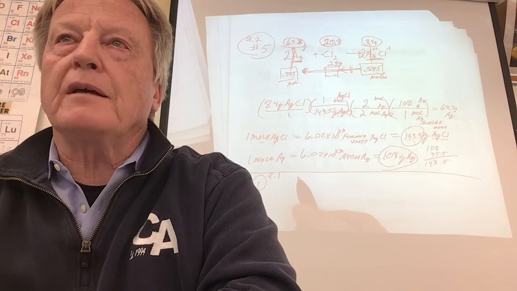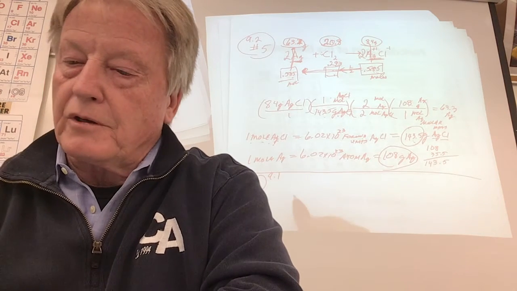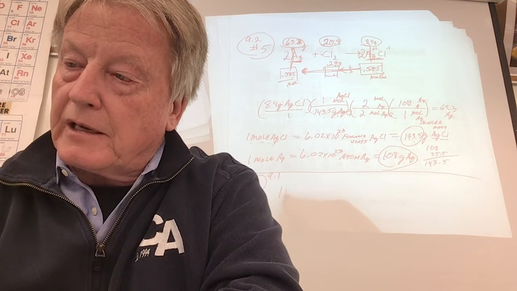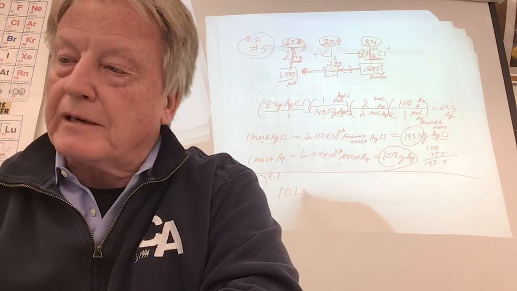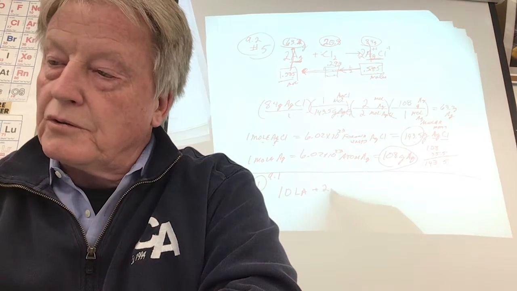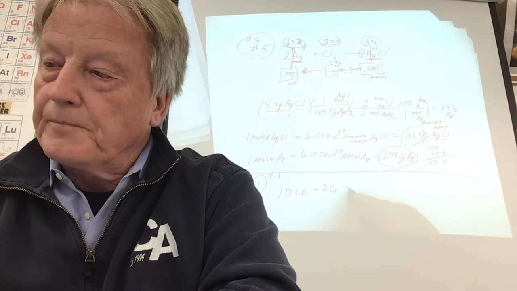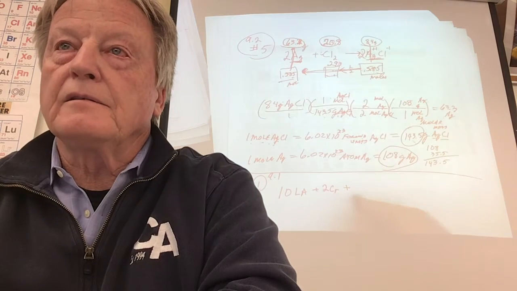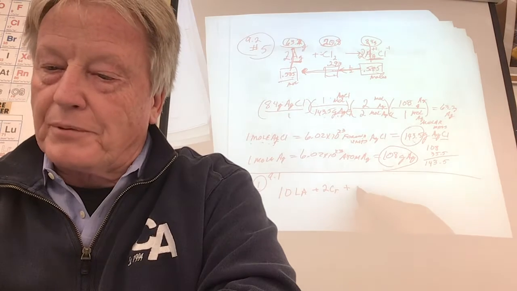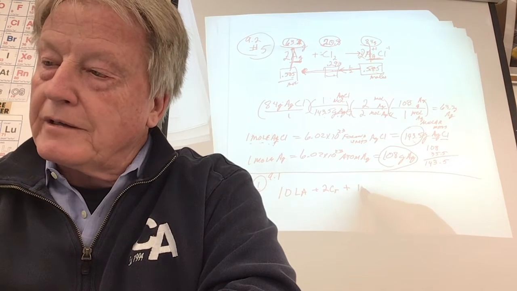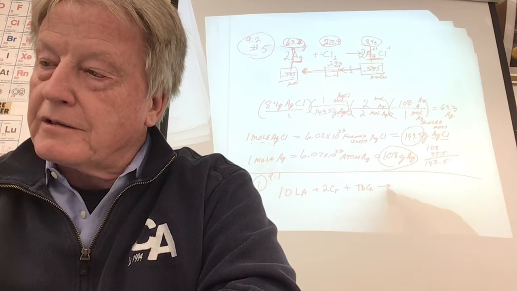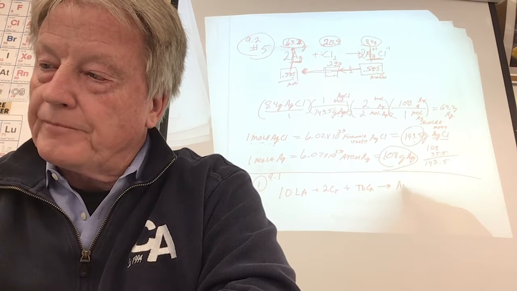What? Balanced equation. Okay, so look here at the top of my paper. I actually helped you a little bit. Here's what you're going to write. 10 LAs, what's that? Large apples, plus 2 CRs, what's that? Crust, okay, plus 1 tablespoon of cinnamon yields 1 apple pie.